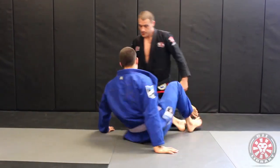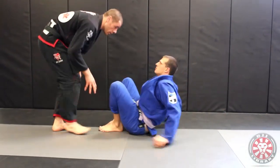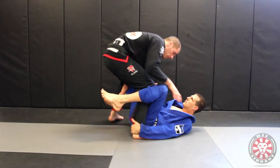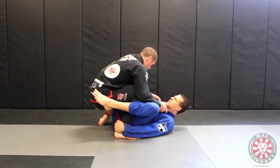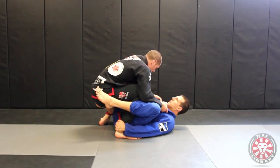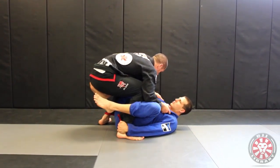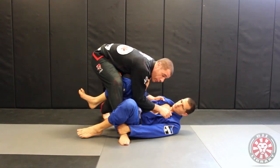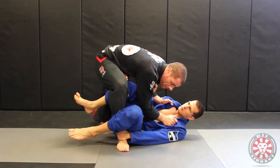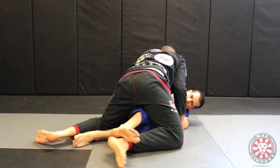Let's go the other way. So again, we come in, establish, double collar. He's holding my ankle. I'm gonna raise up a little bit. I feel him using his leg. That allows me to knock it over. I twist my toes, look at my toes, pointing the direction that I'm going. Left knee down, then the right knee comes down, okay?